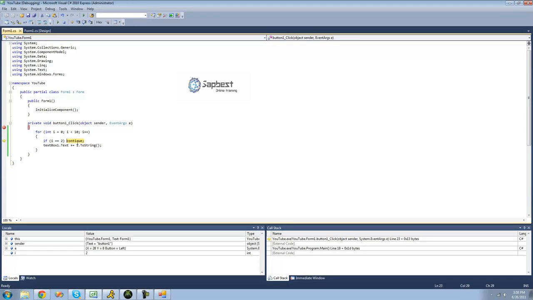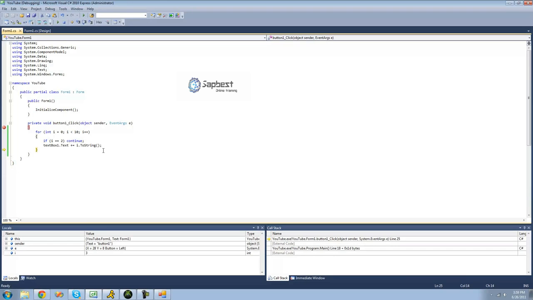It's going to skip the rest of the code that is inside of the for statement, and go right back up to here. And then it'll increment i by 1 again, and check to see if i equals 2, and no, it doesn't. It equals 3. So it's going to skip the continue, come down here, and print it out. So basically what the continue does is it skips the rest of the code that is inside of the loop statement. So if there were multiple lines of code down here, it would skip them all and go right back to the top of the for statement.